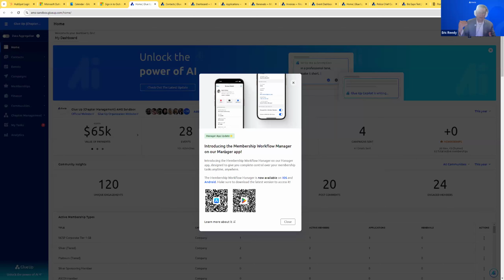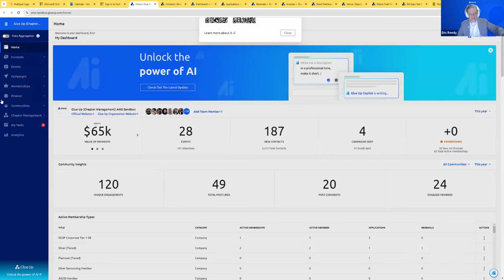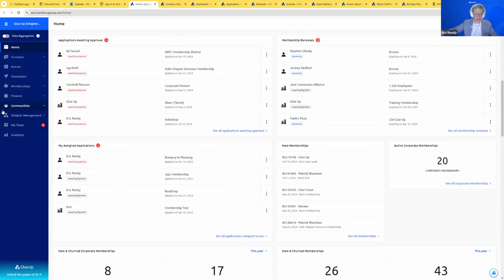So as either volunteers or paid staff, we don't have a lot of time. So we can actually use our mobile phone if we're at lunch and pop in, maybe a member reaches out to us, they need help, they need an invoice. We can do all of that from the phone. And just all of the systems that are built into GlueUp really should prevent that, because the entire membership journey from start to finish will be managed by the system.